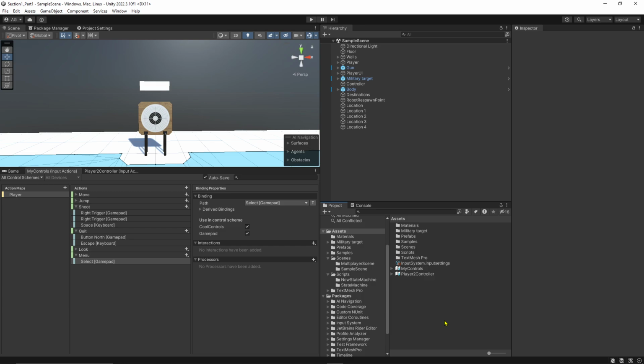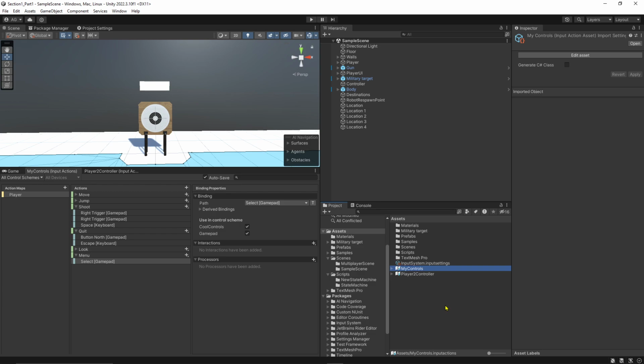However, even if we pause, we do run the potential risk of inputs being sent to the player if we're using the same player input system. So what we're going to do is we're going to turn that off and then turn on a specific menu controller system and just be able to toggle those on and off so that we don't run the risk of false inputs.